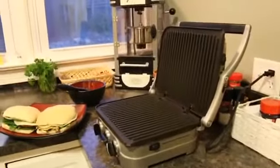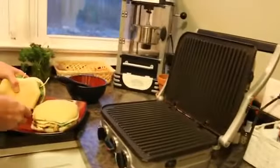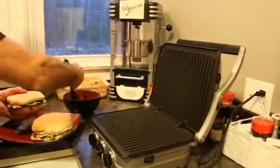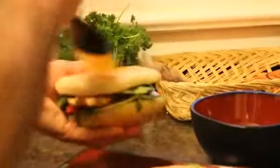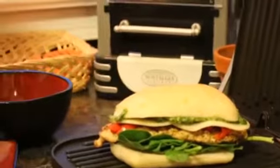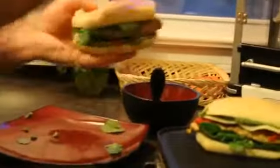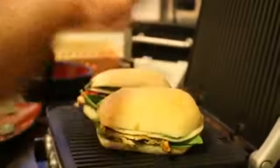Thank you, sir. Okay, I'm going to take my sandwich, and the first thing I'm going to do is turn my sandwich over and butter the bottom of the roll. We're going to put that on there like this. And I'm going to take this one and do the same thing. I'm going to put that on there like that, and then I'm going to butter the top of them.